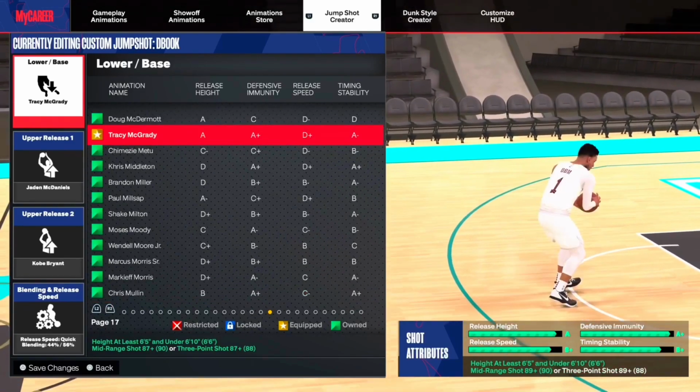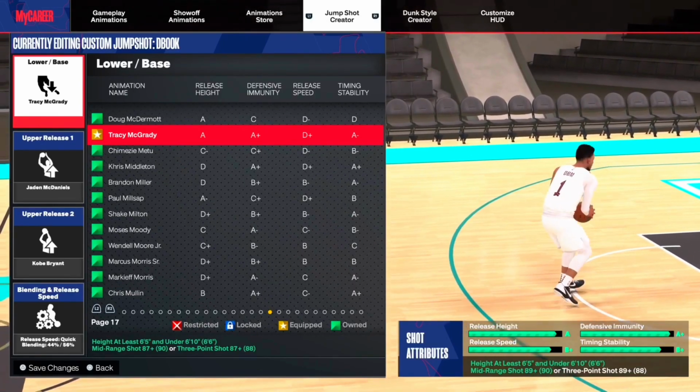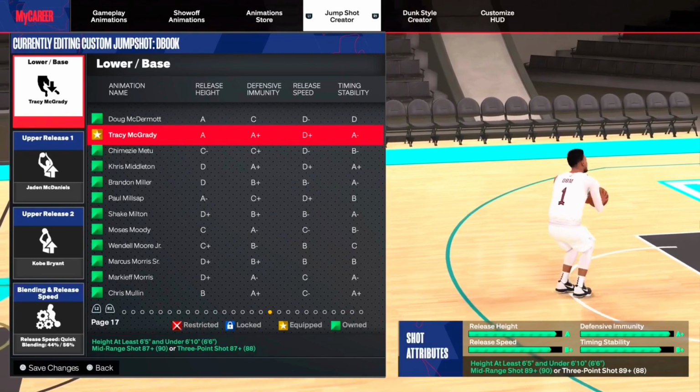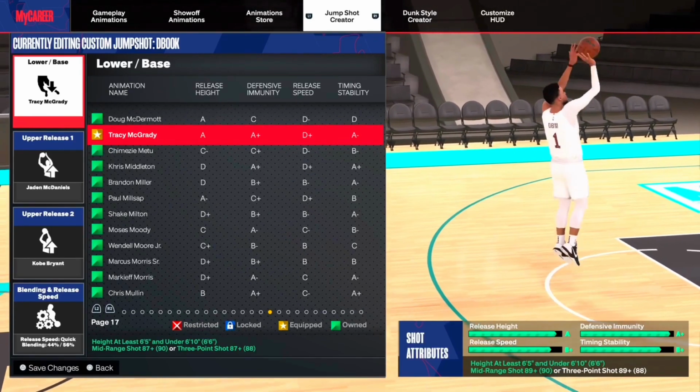And then here y'all go again, Tracy McGrady. Like I said, when I was showing y'all the best bases to use for 6'2" and below, I told y'all Trey Burke is the same base as Tracy McGrady. And of course, we all know T-Mac. A lot of people are using T-Mac right now, so that's another smooth base to use for 6'6" through 6'9".